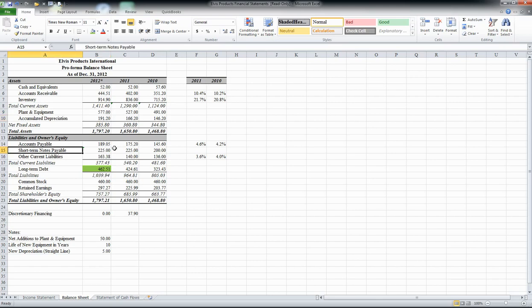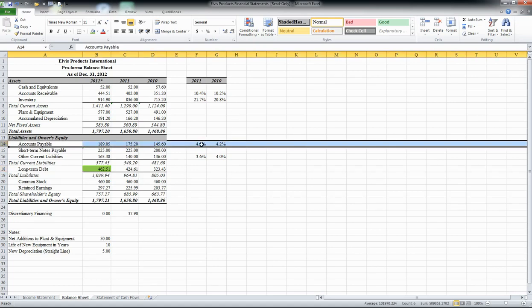Short-term notes payable and long-term debt, anytime you have a notes payable situation, that usually involves discretionary financing. You need to make specific efforts to arrange for that financing. However, accounts payable in this case would be spontaneous financing. It's financing that just kind of happens all on its own, which is kind of a neat concept as well. So I hope that this example here works out for you.